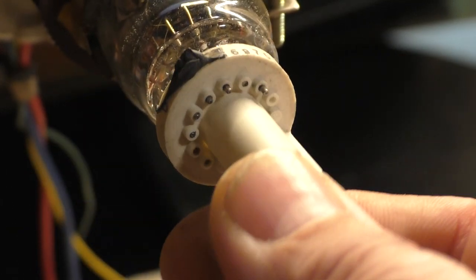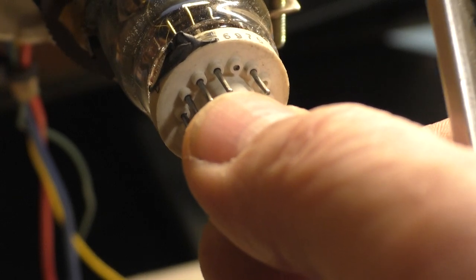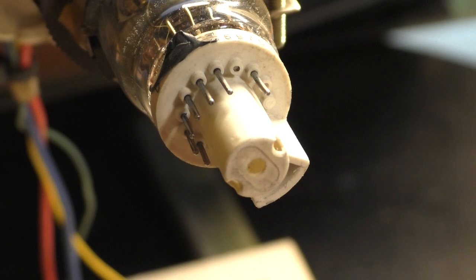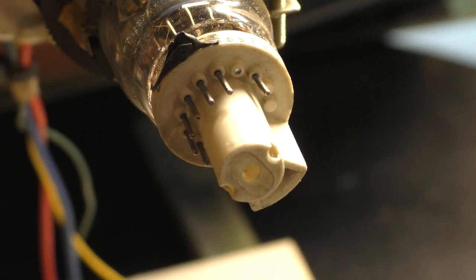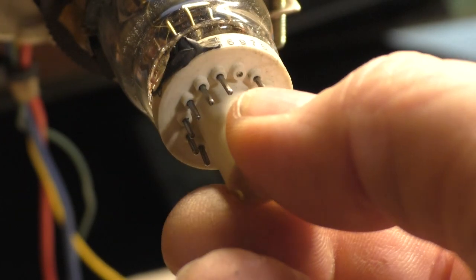Get some 99% alcohol and just kind of wiggle this around to where there's a gap in there and spray the alcohol down in there. And that will soften up that RTV and kind of release its grip. Then you can use your little razor knife here if you've got one of these and just kind of get in there and work that glue loose as much as you can. Try and be very careful not to damage the glass. Then you can get this off of there.